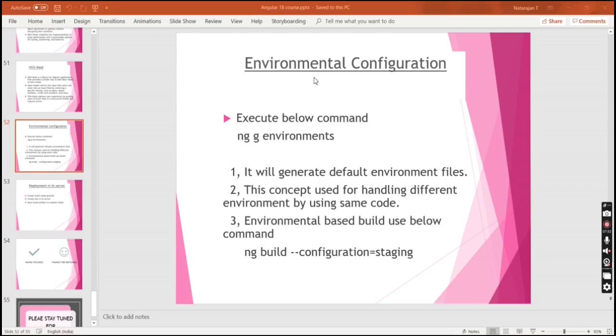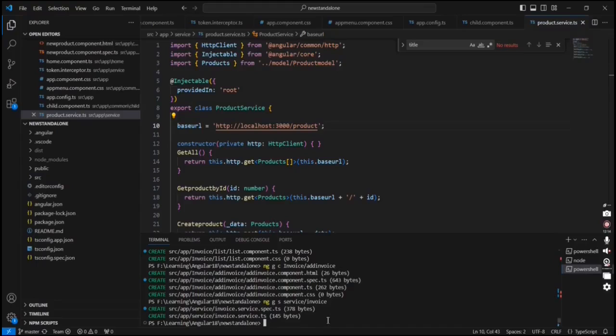So here the common thing is we are going to deploy the same code in all environments. The only difference is some key values, that may be API URL or emails and some person names. So those key values we can maintain from this environmental configuration, and this can be used when we are making the build. Also, if you want to run your application locally based on the environmental configuration, that is also possible. Anyway, let me start the implementation, then you will get more idea. Let me execute the command ng generate environments.